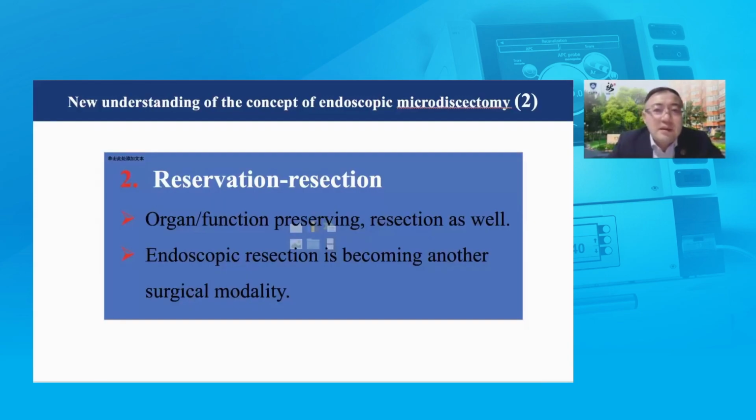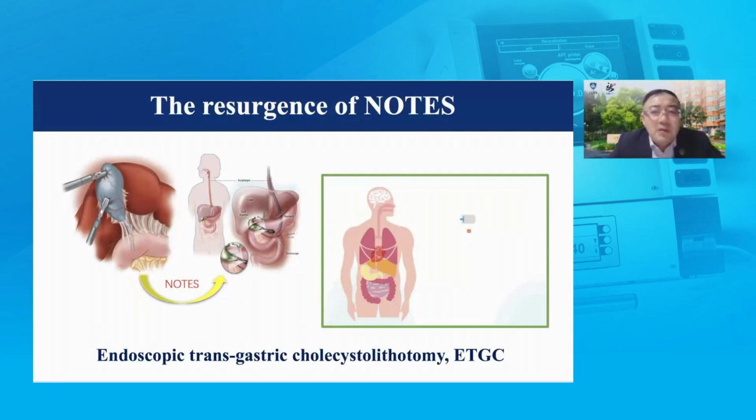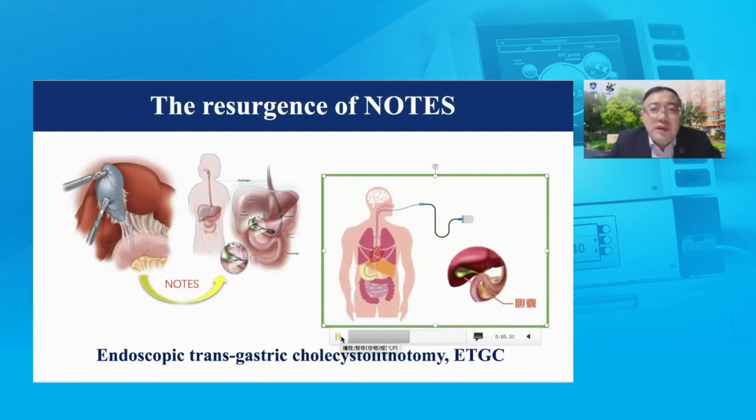The second concept is, as we know, that endoscopic resection can preserve organ function. So in the future, I think endoscopic resection is becoming another surgical modality. Now in Shanghai, for gallbladder stones, we can perform endoscopic transgastric cholecystectomy. And this is a resurgence of NOTES based on full-thickness resection and successful closure of the perforation.